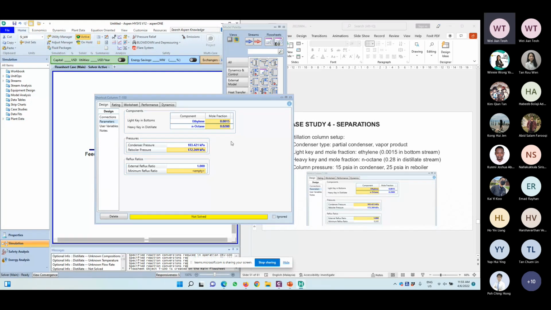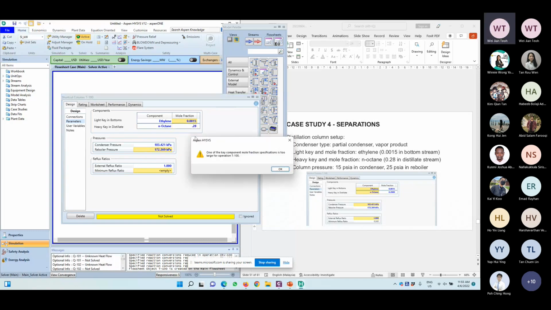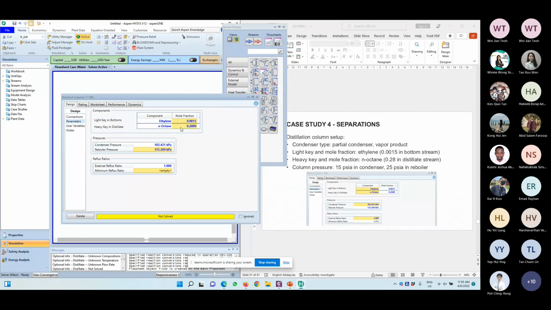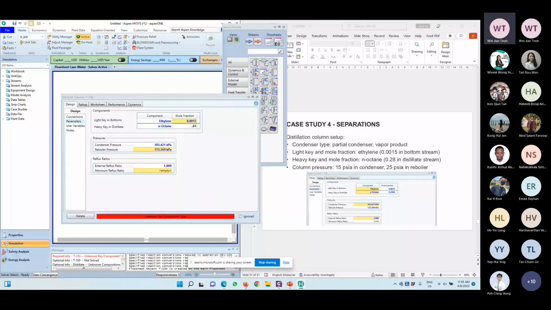Okay, that should be correct. If the minimum reflux is too high for the column. Okay, so we just leave it for now, and then we slowly move up later on.